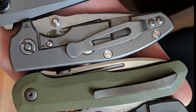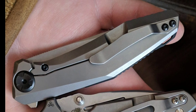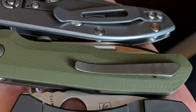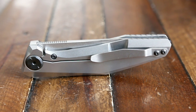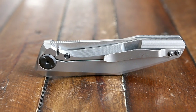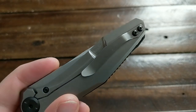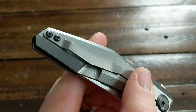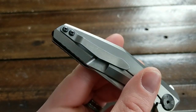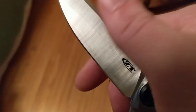But at $260, every detail should be right. And the pocket clip is just not right compared to many other knives of a similar style in my collection. How I would love for this knife to have come from the factory with a milled pocket clip, or at least some relief in the lock side for this clip to be nestled with the frame. But unfortunately it isn't, probably as a sort of concession to aftermarket possibilities. The other unfortunate thing about this stamped pocket clip is that it's rather prone to scratches and is just not beautifully finished on the side.